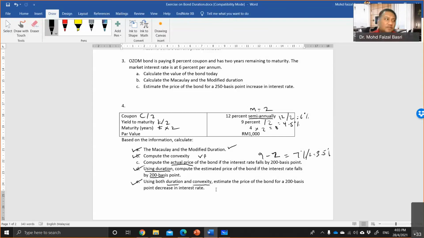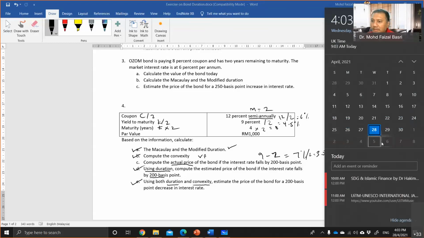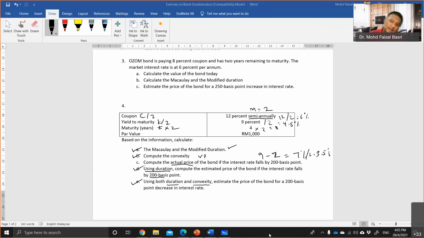Make sure it's the transactions from the first day, Monday, until the Friday of that particular week, which is on the 7th. So I want to see the transactions from the 3rd of May until the 7th of May. By that deadline, the following Monday, which is not next Monday, the following Monday, you must submit the transactions for the next week. Okay, that is a reminder for the game.